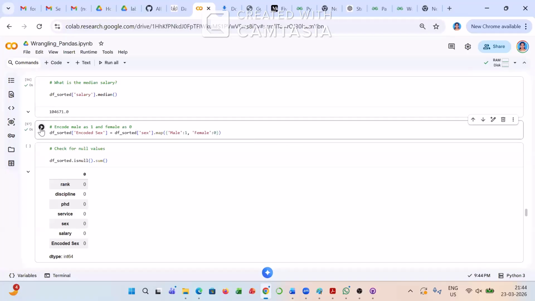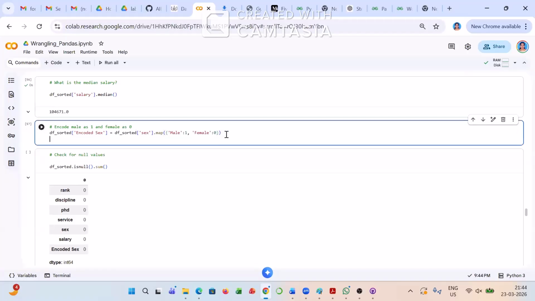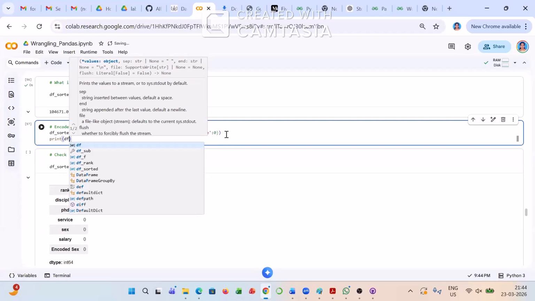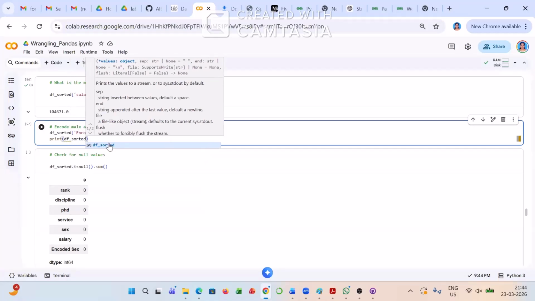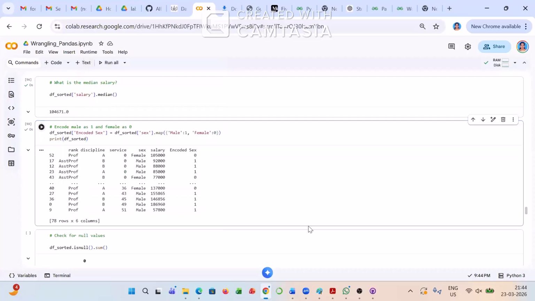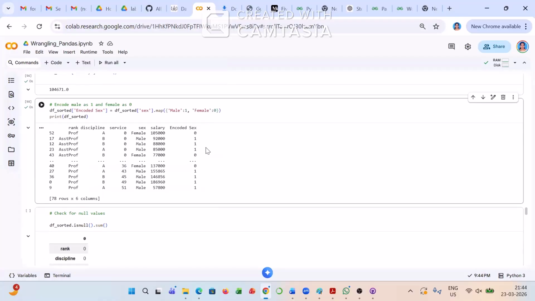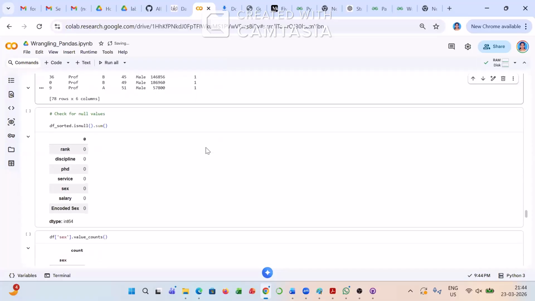So if you print that DF sorted, you just print that DF sorted. Okay. Now you have an extra column, encoded sex, right?